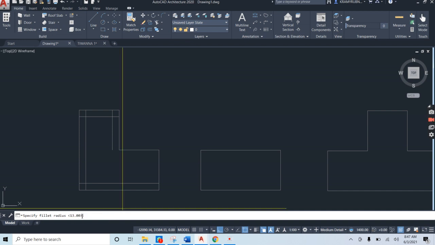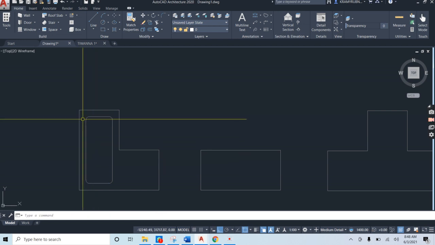In my case, 13 is already default, so I'm going to give enter to accept 13. And since I'm going to be joining 4 corners, let's also select multiple. Then select the lines that form your corners. So I'm going to be selecting these 2, these 2, these 2, and these 2.